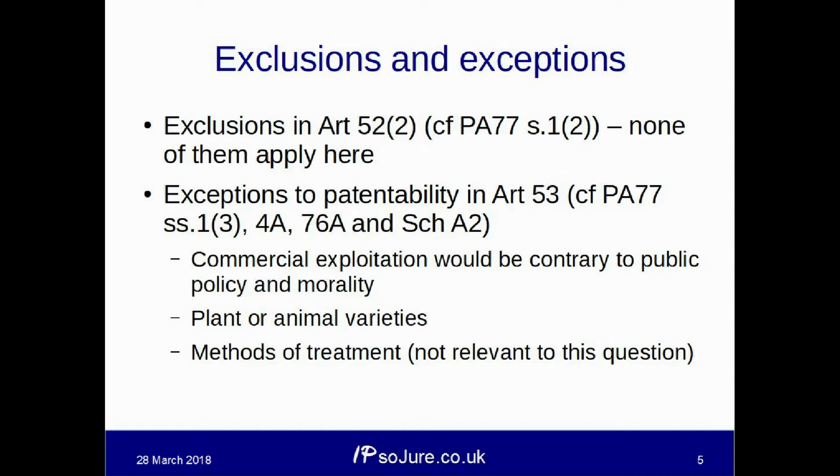In addition to that, there's an exception for patents for plant or animal varieties. It looks as if you're going to have to write about that, doesn't it? There's also an exception for methods of treatment. If you've got 5 seconds to tell the examiner that you know about that, all well and good, you might get a mark for it, but there's nothing going on in this scenario that requires you to consider it.